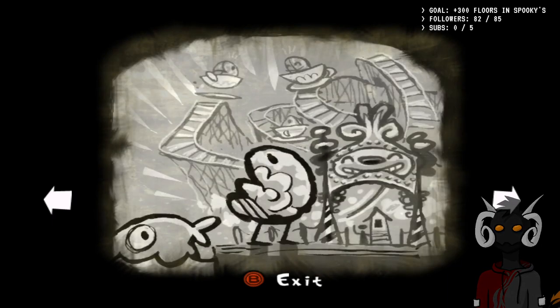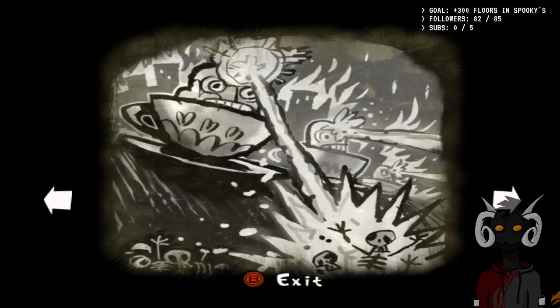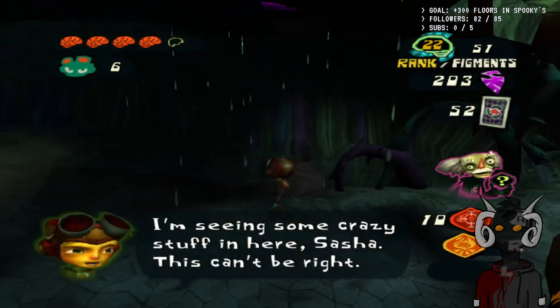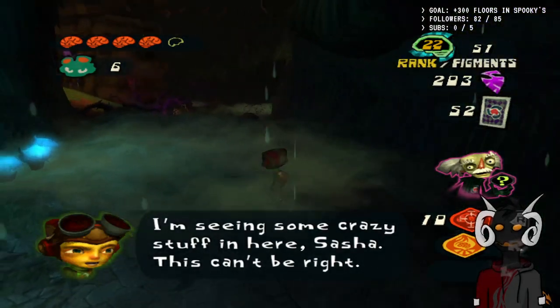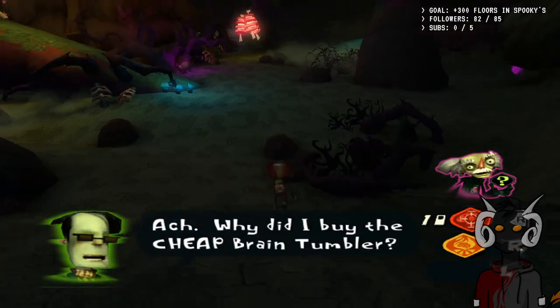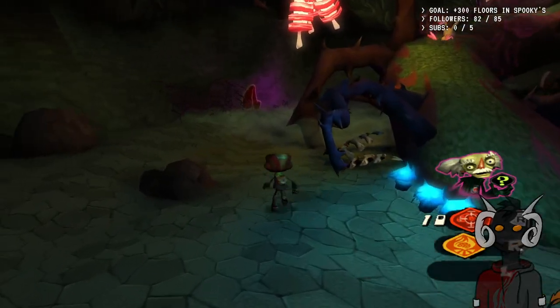Riding a fish. Amusement park. And a teacup. Getting laser beamed. Hey, what the hell was that? I'm seeing some crazy stuff in here, Sasha. This can't be right. Ugh, why did I buy the cheap brain tumbler? But perhaps that's the issue here, Sasha.